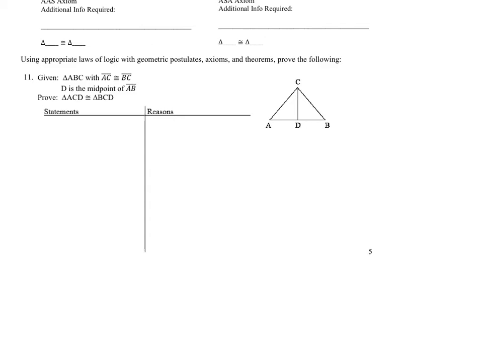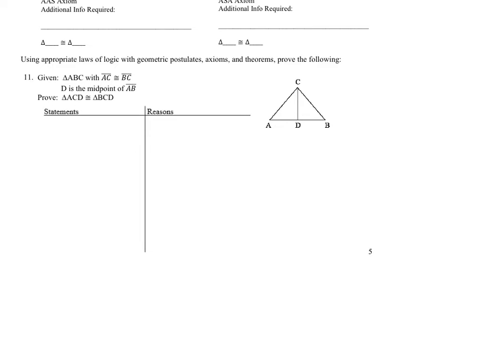Coming out of spring break, we're going to do, like I said, that exploratory activity where we learn where all those rules, the SAS and stuff like that, come from. So it wouldn't make sense to go too crazy with these proofs right now, because if you don't have the proper grounding and like why things work the way they do, it wouldn't really make too much sense. So today's activity is really just going to be more along the lines of drawing conclusions, like what we did on that one page where it was, what can you conclude and why?